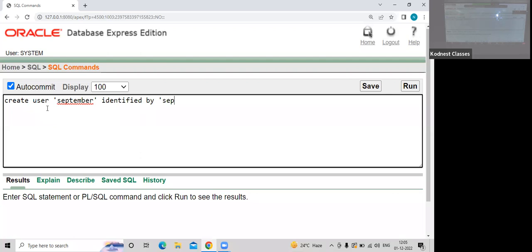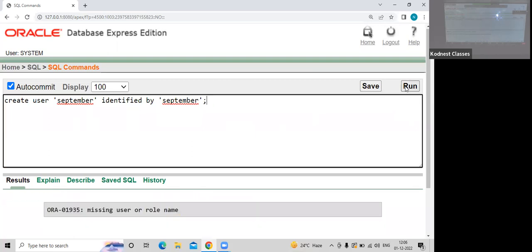As I told, the password also I'll give as September. Since we are in the September batch, let's just take that username in general. So I'll run this.